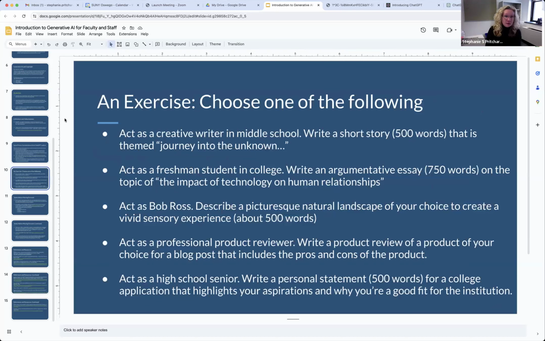Okay. So here's what we're gonna do. I'm gonna just keep sharing my screen and we can do this together, because there are a couple more points that I wanna hit and we've got about 10 minutes to go. So here are some scenarios. I'll give you a moment to read them, and then please feel free to put the one you would like to do in the chat, and I'll pick one and we'll put it into the generative AI and see what it does.